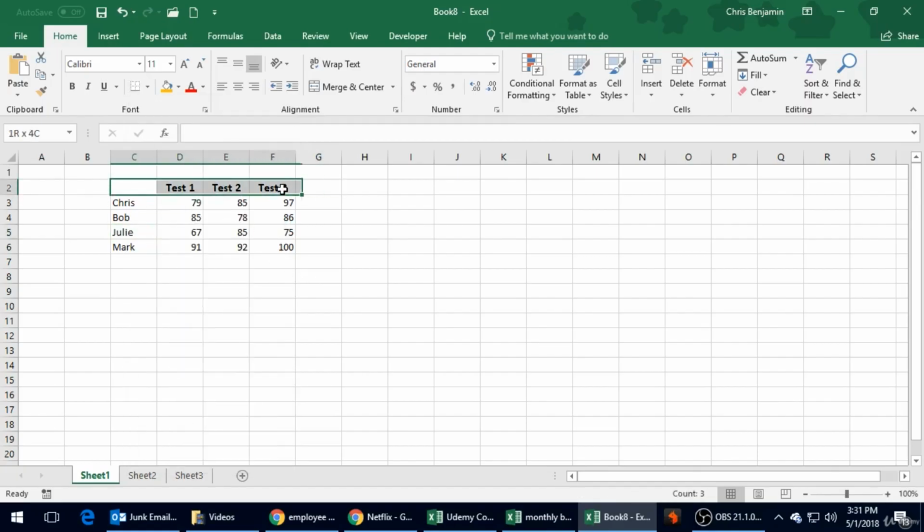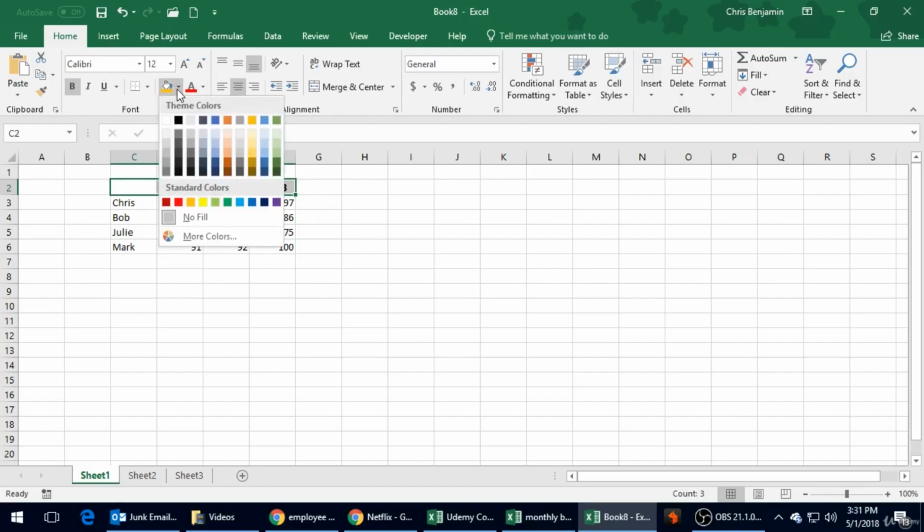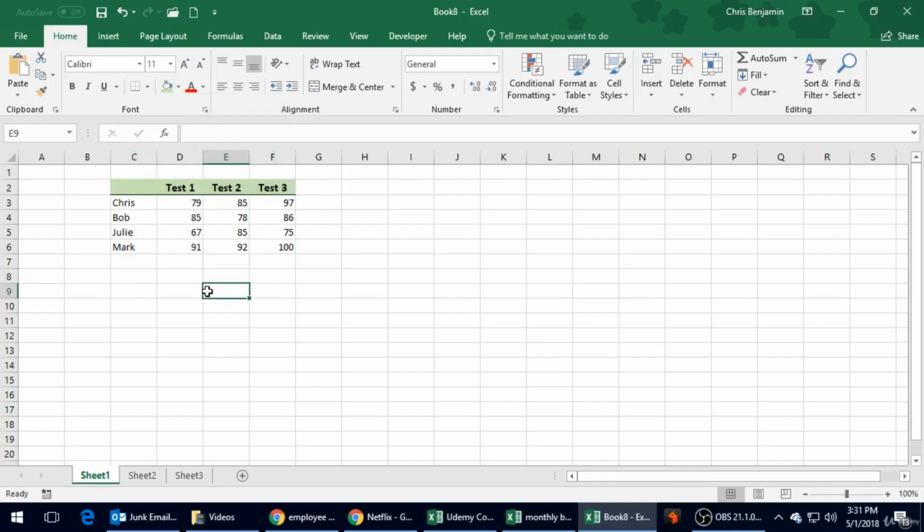Other thing I like to do is maybe shade it. So we could change our font color. I'm typically not a fan of that. I usually leave everything just as black. If I want something to stand out, I will though shade the cell. So again, drop that box down, and you can highlight, and you see it changing already over here as I scroll around. So it's not permanently changed till I click on it, but it's showing you what it would look like. So maybe we want a light green. So there we go. We got something nicely formatted.